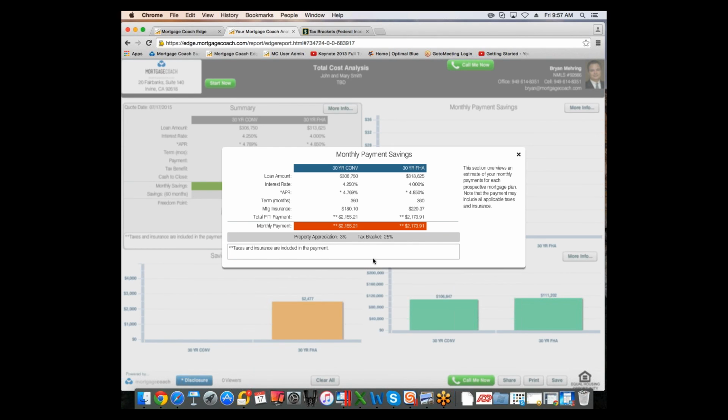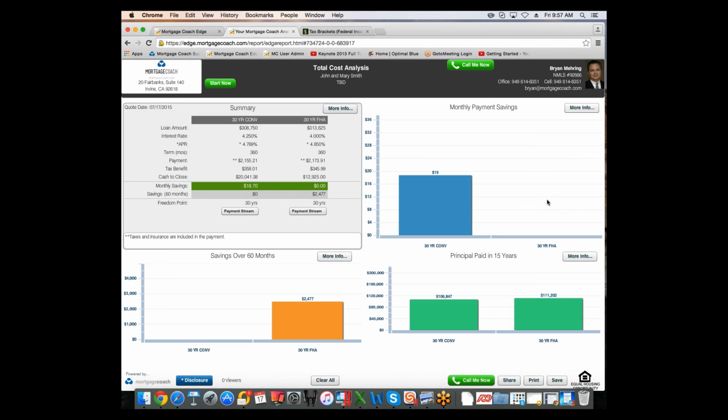So that's where your payment notes really do come in handy. So in that payment notes area, you would probably come in here and add a little blurb after that taxes and insurance part that says, please consult your CPA or tax attorney for final tax advice, something like that. But we don't have to do that for today. I just wanted to show you where it does appear. And go ahead and close that one, Brian, and let's take a look at the bottom left quadrant, because this one's pretty important. So bottom left, this is savings over 60 months.